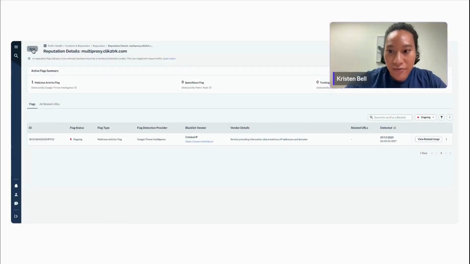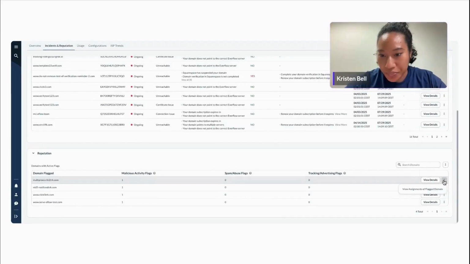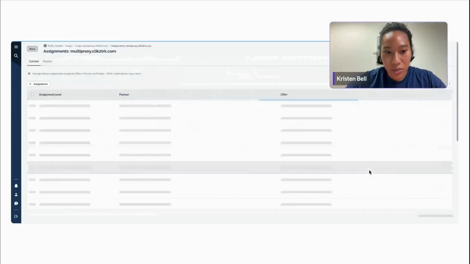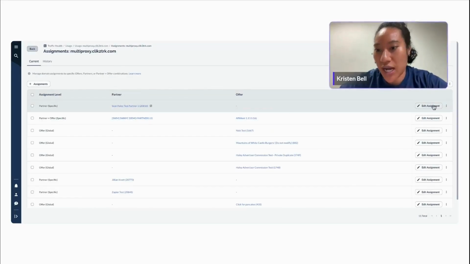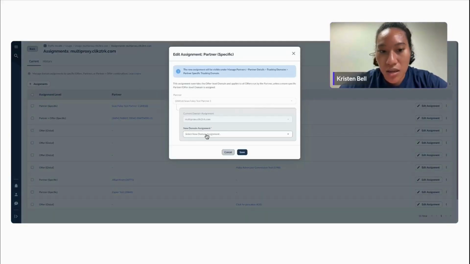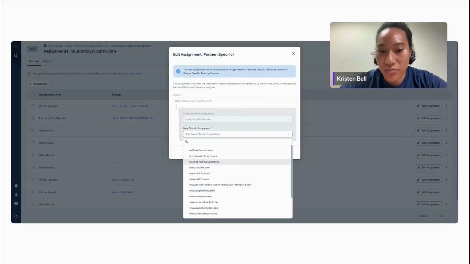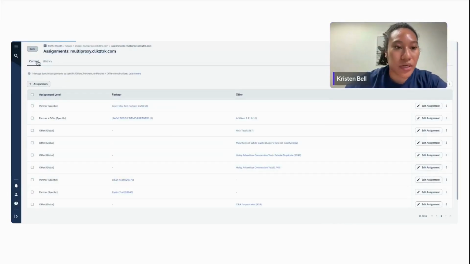Okay, jumping back over here. If I wanted to switch out the domain instead, I'll just go back. All right, so we can click on these 3 dots again, view assignments and flag domain. And it will load. All right. So let's say that Sean Foley is my partner, right? We assign this domain specifically to Sean Foley, but we want to change that. We can hit edit assignment and assign them a new domain. When I click on this dropdown, all of the domains that I have available will be here, and I can just select one that is currently up and running and hit save. Easy as that. All right, so let's go back.